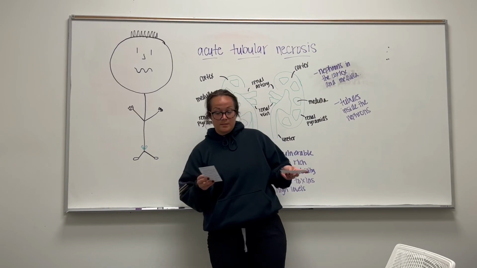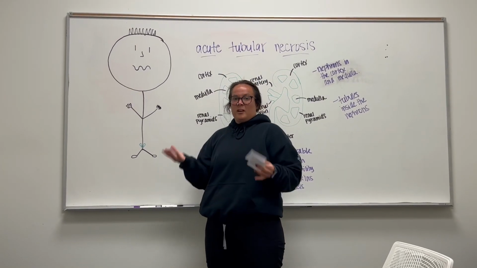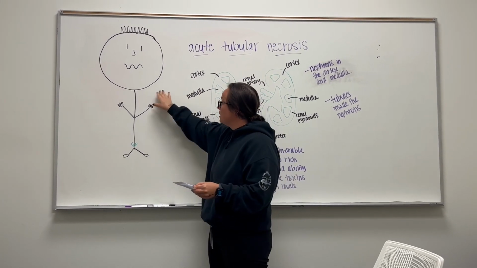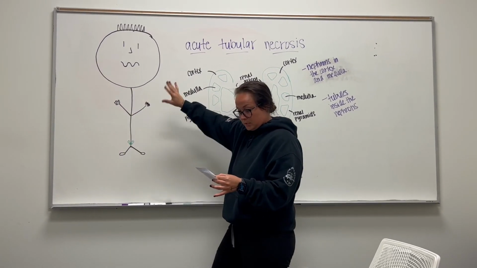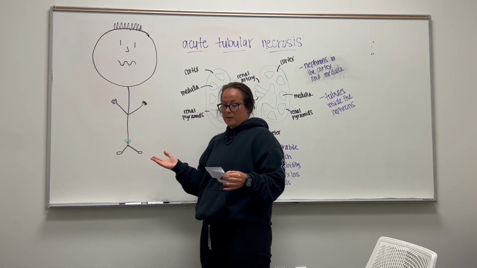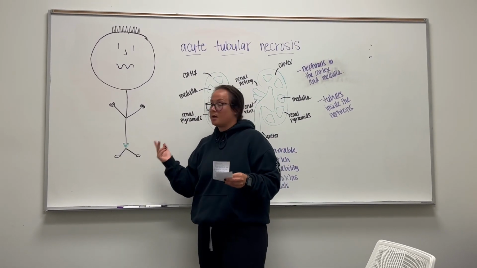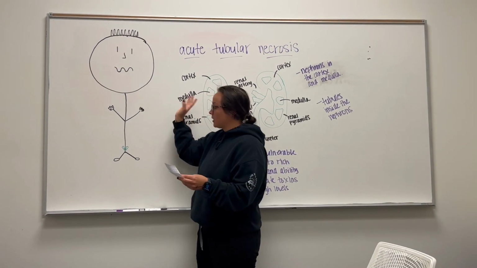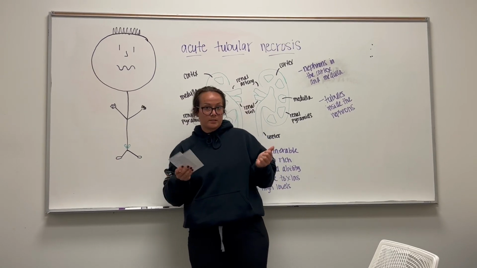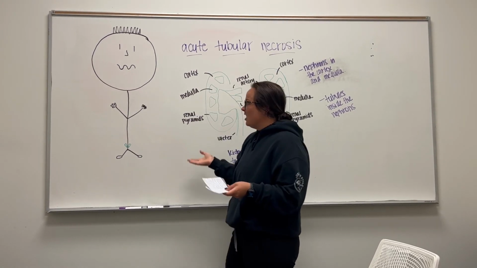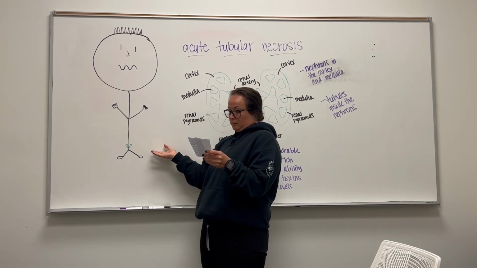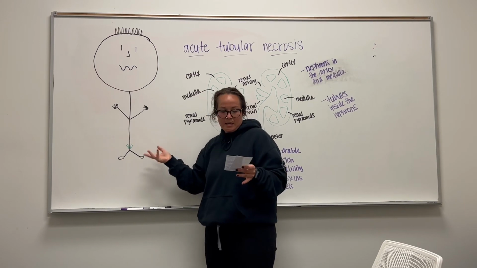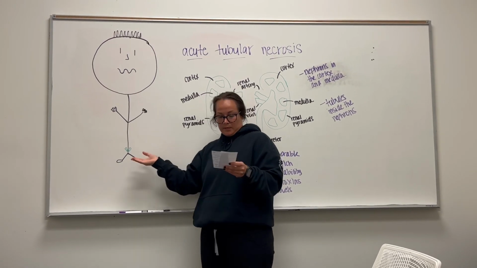So as far as a head-to-toe assessment goes, we're going to evaluate for several different things. So we would evaluate for swelling and fluid retention, which could be anywhere in the extremities. And then we're going to evaluate for any nausea or vomiting, and then any drowsiness or confusion, and any muscle weakness. So we would do a focused assessment on the genitourinary system, which would involve looking at their low urine output and then any pain or abnormal assessment findings in that area.